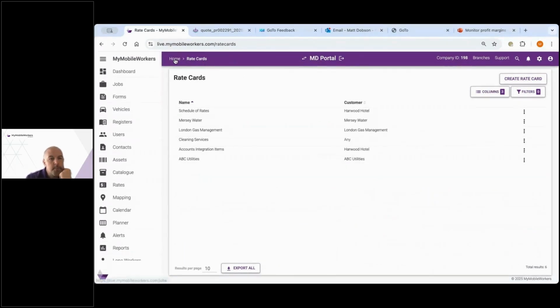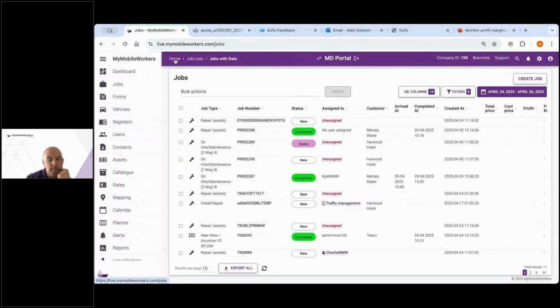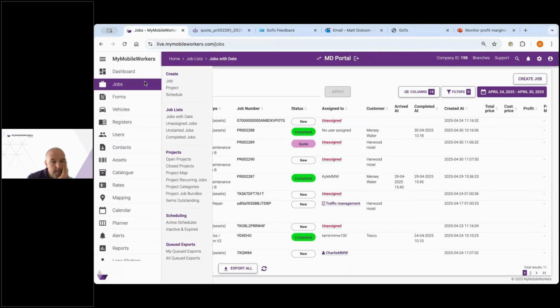So to show how they get applied in MyMobileWorkers, maybe the best way is to create a quote, which is a nice way of showing it potentially. Having those rate types does make MyMobileWorkers a bit easier to quote with. Creating a quote in MyMobileWorkers, a quote is very much linked to a job. I mean, they're the same thing essentially. You have your quote, that gets converted into the job. So you're not having separate quotes, separate jobs. It's all one thing in the end. So it's nice and easy to use, hopefully, on that side.